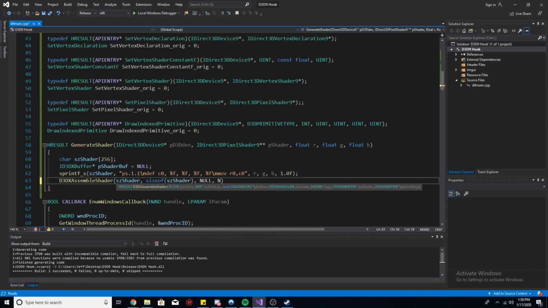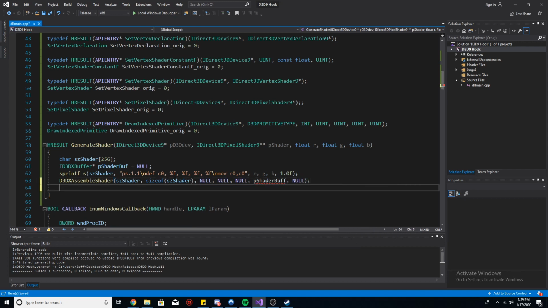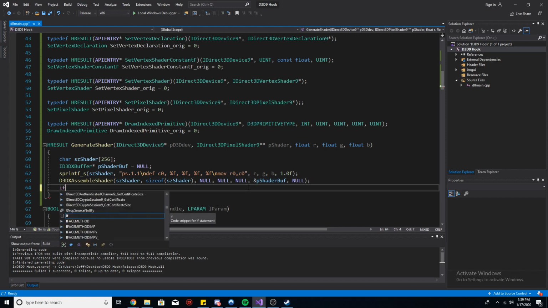And then null, and the output shader. I spelled it wrong, I think. And it needs to be passed by reference. Alright, cool. What's after that? We're gonna do an if check, see if it failed.